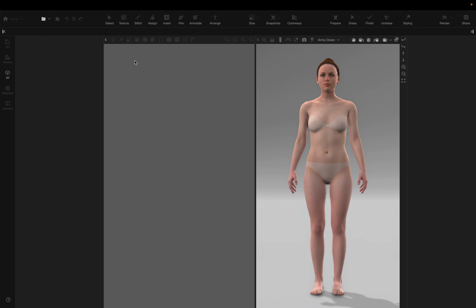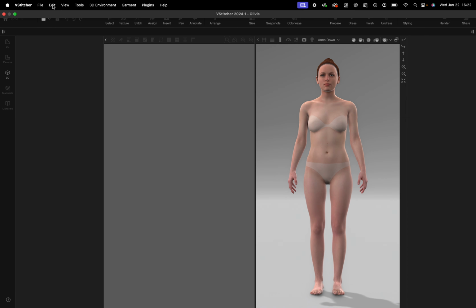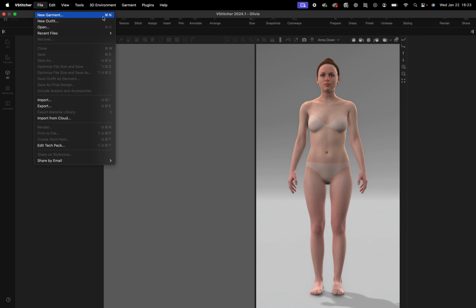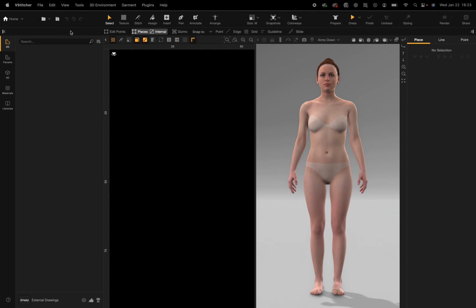Get familiar with it, you will be seeing her a lot. So first, let's start with creating a new file. For this, there are a couple of ways. You can either go to your top-down menu, file, and say new garment. Or as you can see from this shortcut over here, you can click on Command and N from your keyboard. Or if you're using a Windows, you can click Control and N. And as you can see, everything is active right now. The colors are back and we can click on them.